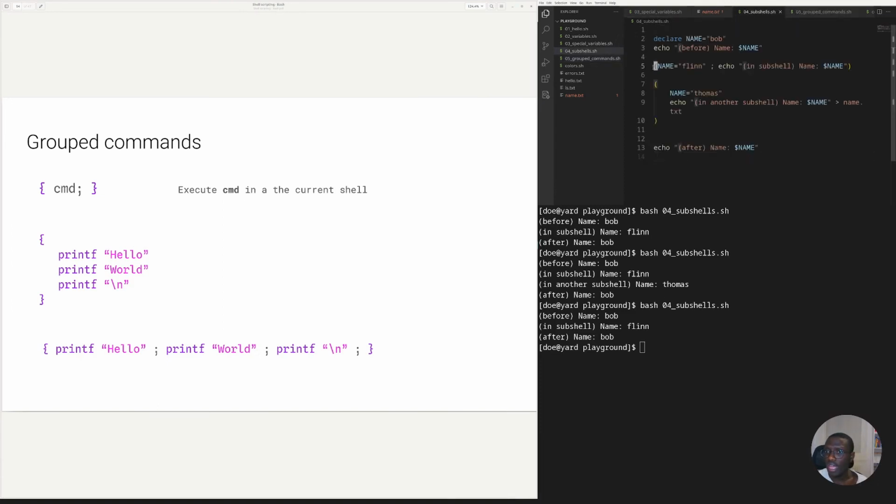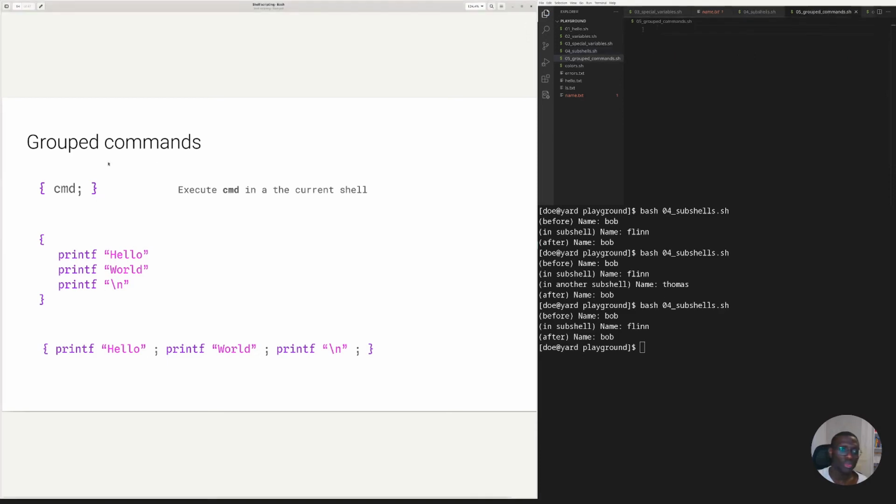Notice that here I did not add, for instance, a white space around the parentheses. I could add, but without it's no problem. But with the braces, you have to add the white space around, because braces without the white space have another meaning. It's for expansions, which will be covered later.